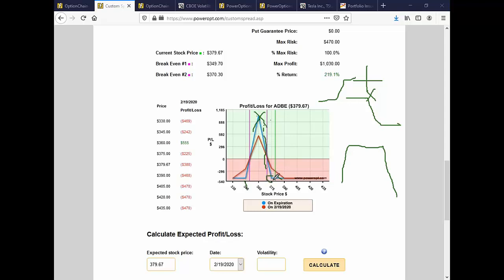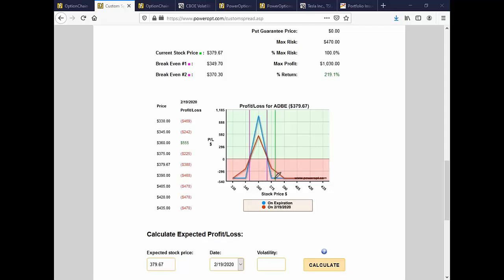What I might do is consider selling to close the 375 and then buying to open, say, a 365 or maybe even another 345. So now I have one bull put spread, 345, 360, and I just converted this bear put debit to a 375, 345. And if that is at a slight profit, then I would take that in a heartbeat. Because I've still got the profit here on this one, changed it to a small profit here, but it's better than the loss in this case.